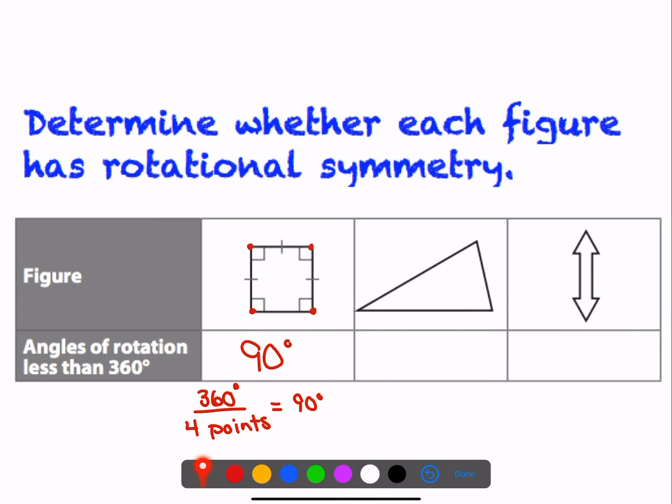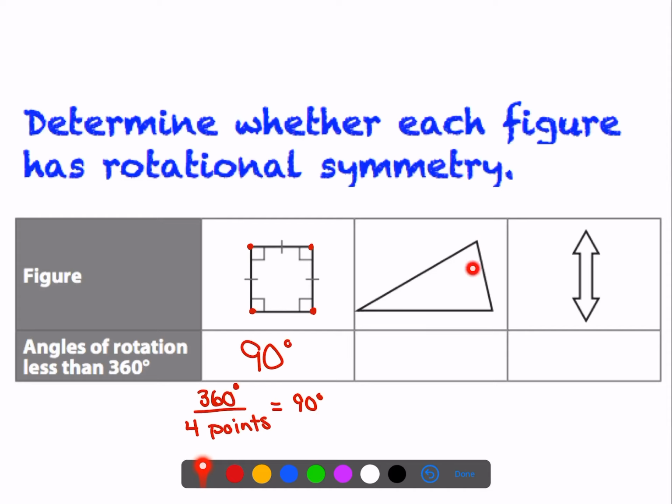So therefore, oh, my bad, I was thinking line symmetry still. For this one, my bad, we have 4 congruent points, 360 degrees to travel in a full circle. So 360 divided by those 4 points gives me 90 degrees of rotational symmetry. And also we have 4 lines of symmetry. But that's neither here nor there.